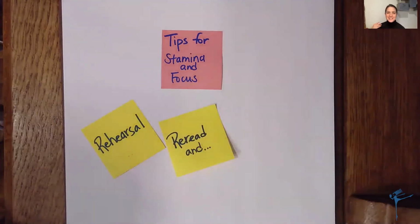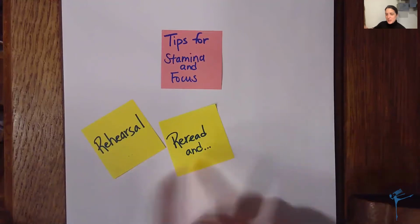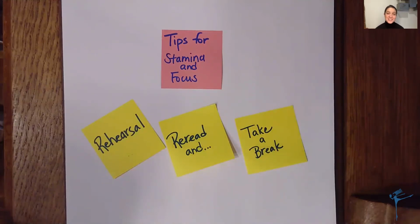This one often happens in the middle of the writing. So a child's been sitting and writing and writing and writing, and then they lose some steam. They get distracted, or they just need a break. They need to stop before they recharge and come back. So one thing that you could teach your child to do is that when that happens, you might stop and do a little rereading and then move forward. I'll show you an example of this in just a moment, but it's stop, reread what you wrote, and then do something.